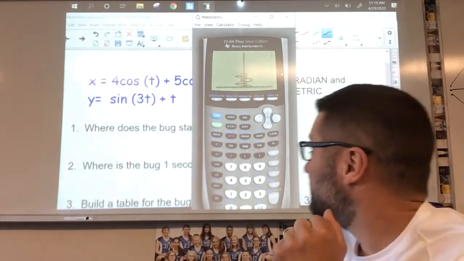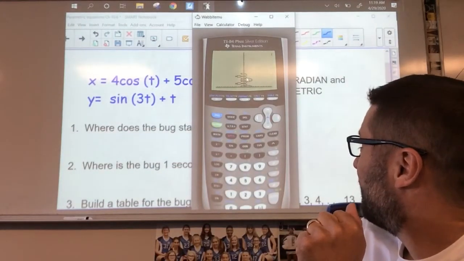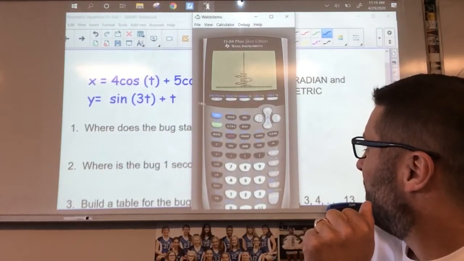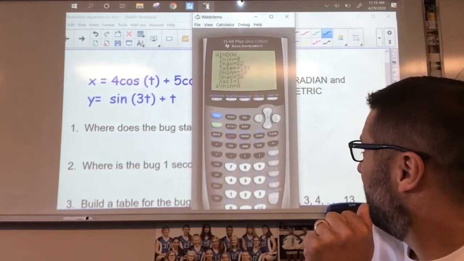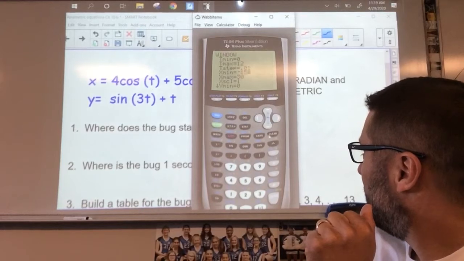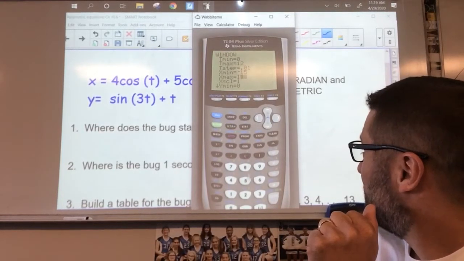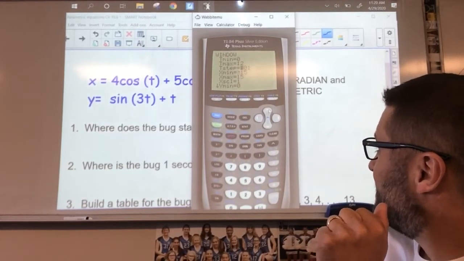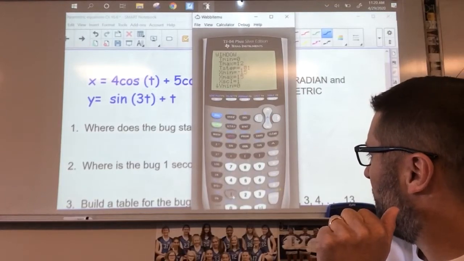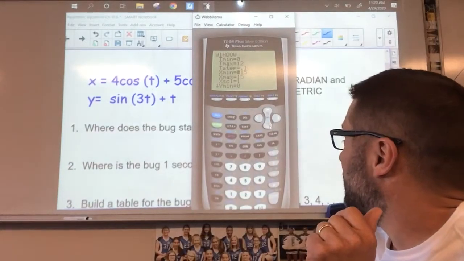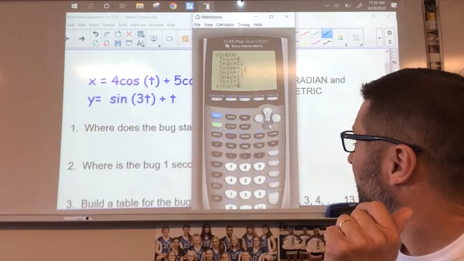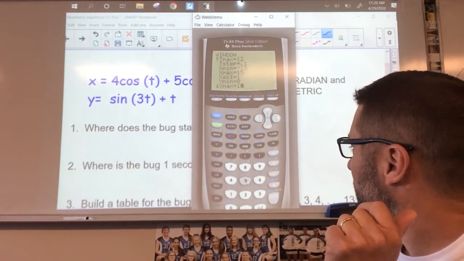It'll show you every thousandth of a second, and it'll basically lock your calculator up. So there it is. I'm going to go back to my window, though, and change this to negative 15 to 15. Let's try that. And I'm going to speed it up. So my t-step, instead of being 0.01, I'm going to make it 0.10. So now, instead of every 100th of a second, it's going to tell me where he's at every 10th of a second. And I think 15 should cover it.